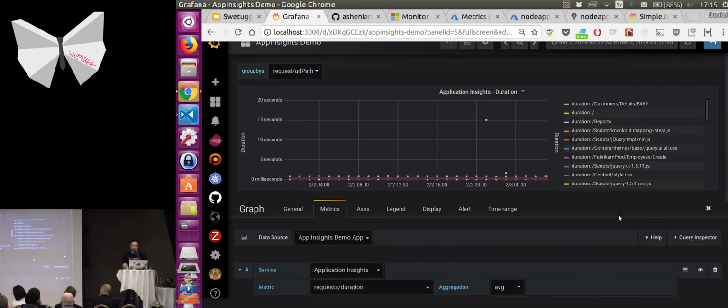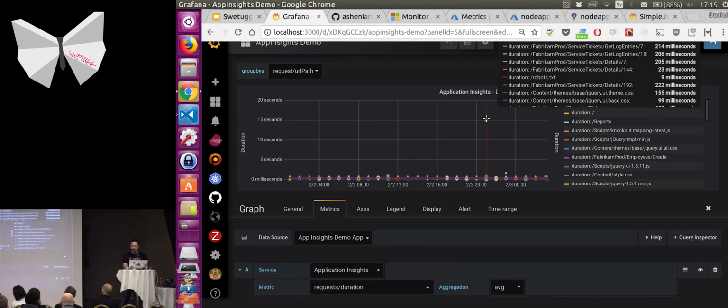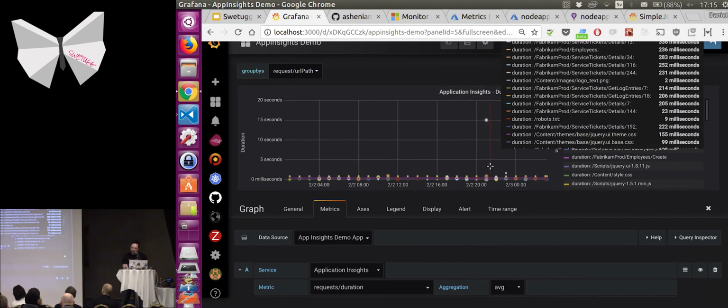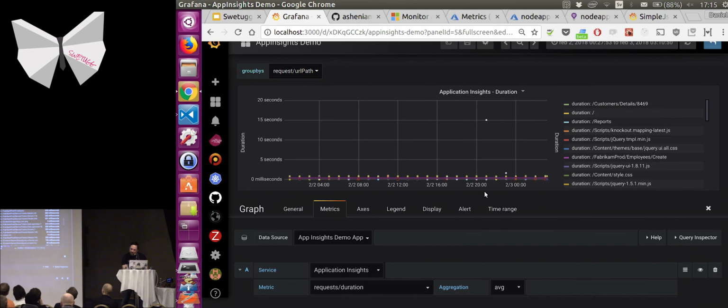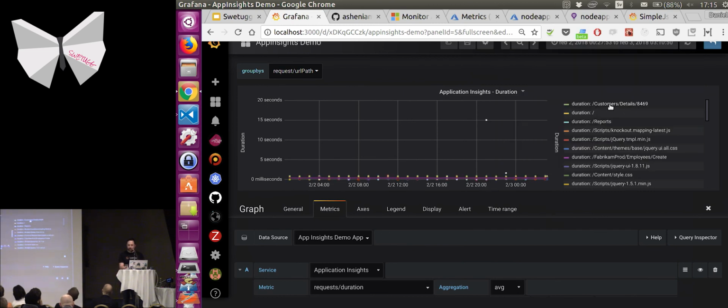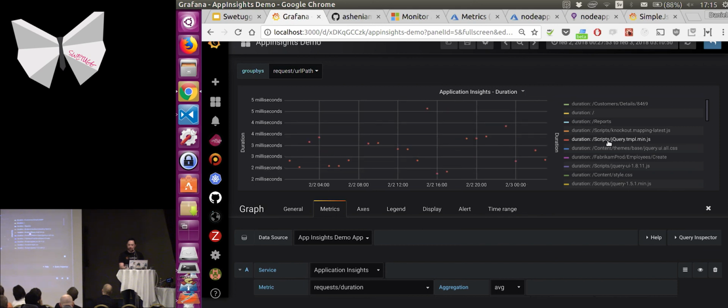My resolution is huge. Look at just this. And you see nearly everything is on 0 milliseconds, but you can see that some things are totally off. Sorry, my resolution is usually better than this. There's something going on with my resolution here. We should be able to see on a normal screen what is causing the problem here. And you can also choose stuff from the legend if you want to look at just one special route.